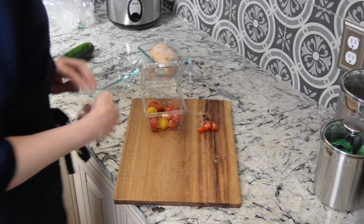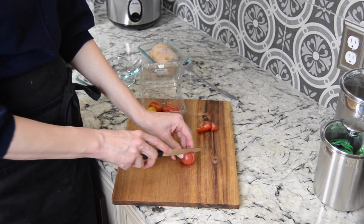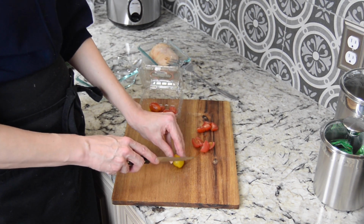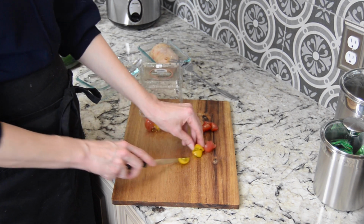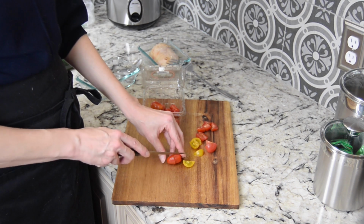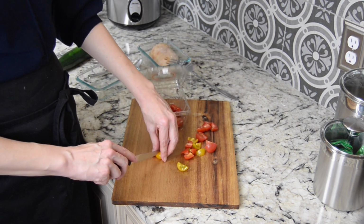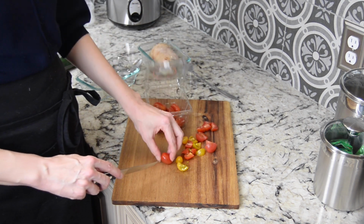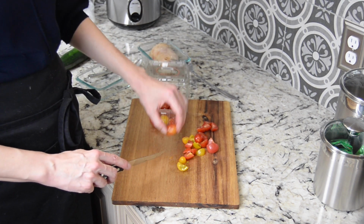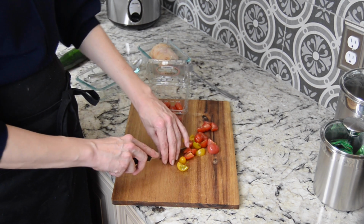So we are going to quarter these grape and cherry tomatoes. And just go as fast as possible. Really, there's no perfect look to them. Of course, always be careful with a knife. They are sharp. And you can also just half these. Just depends on what you want to go for. Some of these smaller ones I'm not going to quarter.